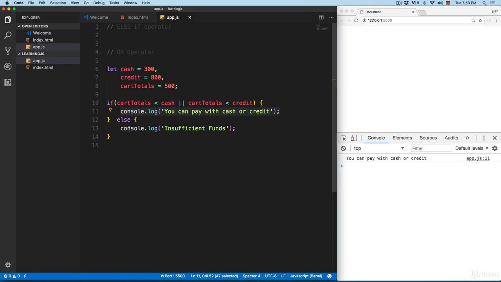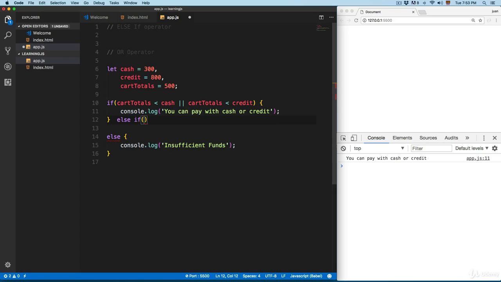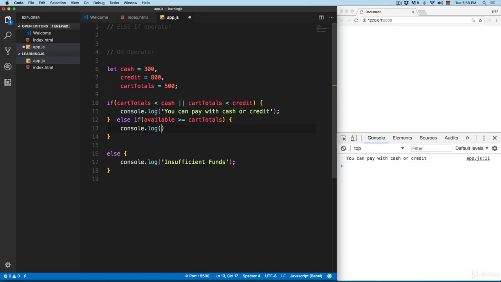So let's create a more advanced example. We're going to add an else if right here. Else if, and we're gonna create a new variable called available. If the available is greater than or equal to the card totals, then we're gonna add console.log pay with both.